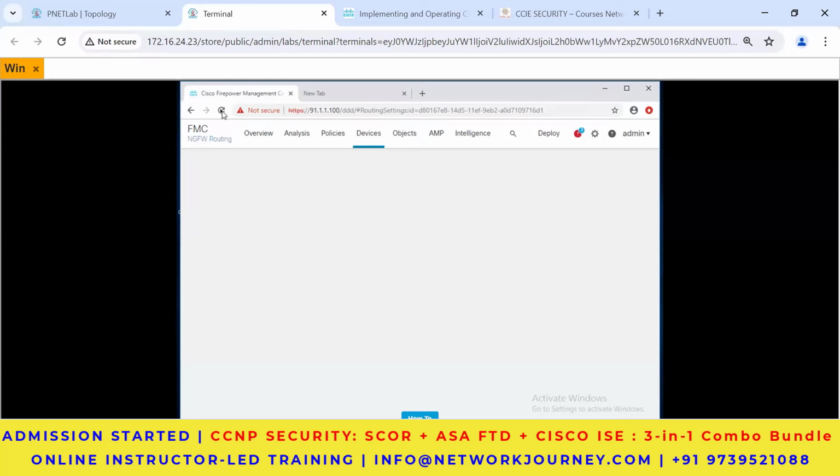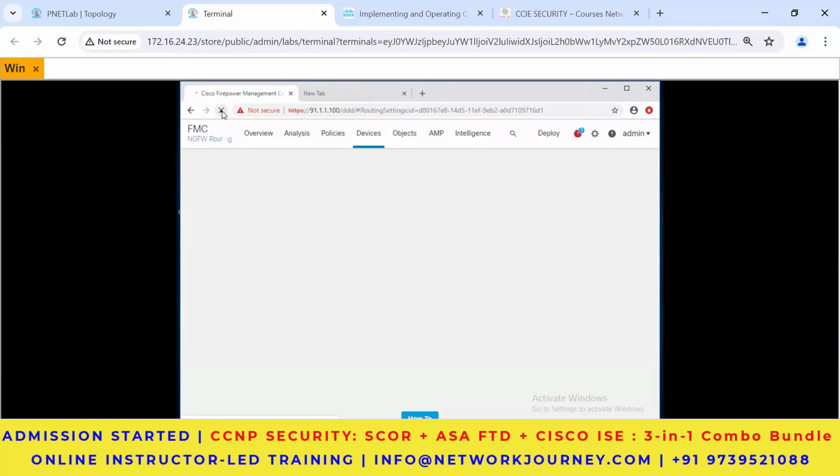By then I will check the resources which I have given. Why is it taking so long to load? So tomorrow we would continue with the completion of this topology, and we will also look into a scenario where I will discuss more on the hub and spoke part and the route based VPN part, because today what we were trying to implement was a policy based VPN. We will try to use the VTI concept, the route based VPN as well, and understand the difference between the route based and the policy based VPN to cover up this topology.